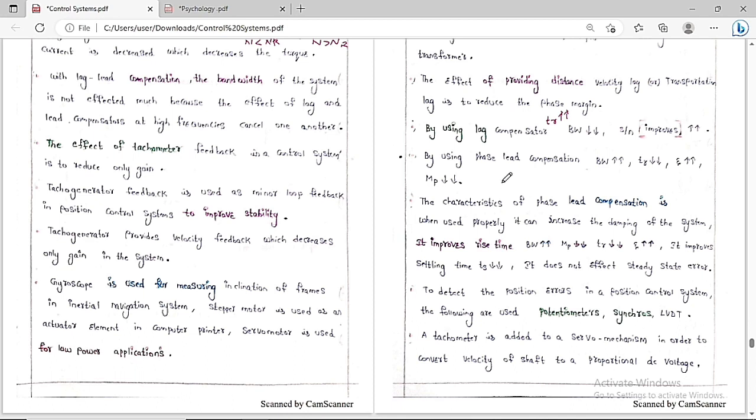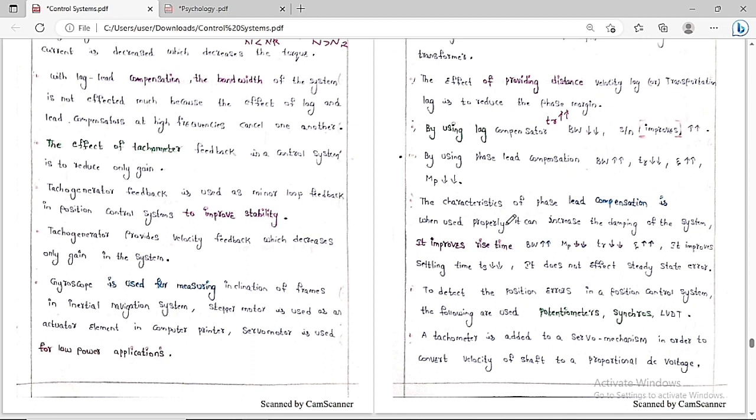Now the next point is the phase lead compensator. I've already told you that with the help of the lead compensator, the transient response is going to improve, but the steady state response is going to degrade to a smaller extent. As we are improving the transient response, the rise time decreases. As the rise time decreases, the bandwidth increases because the product is always equal to a constant. And I've already told you in all the cases, the damping ratio is going to increase. Therefore, the peak overshoot decreases because both are inversely proportional.